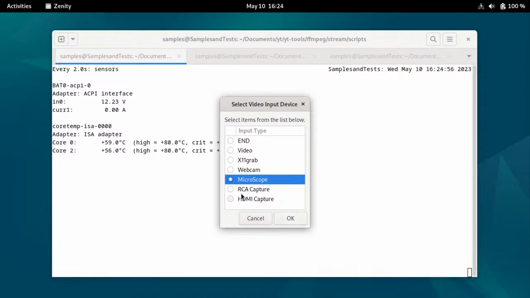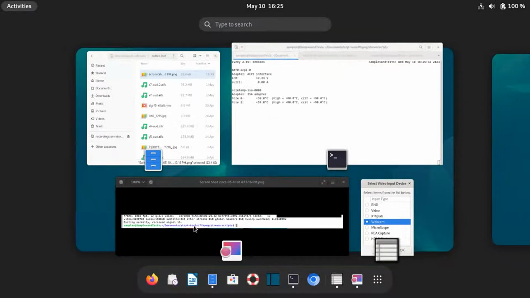Actually, we will go back to the webcam because I just realized I did not have the microscope on. So we're just going to be going back and forth to the webcam and the desktop. Sorry about that. I forgot the webcam needs to be turned on, and then once I switch back to the webcam, I'll play around. Actually, let's hold up on that, and I'll show you what I've been doing so that you can see.